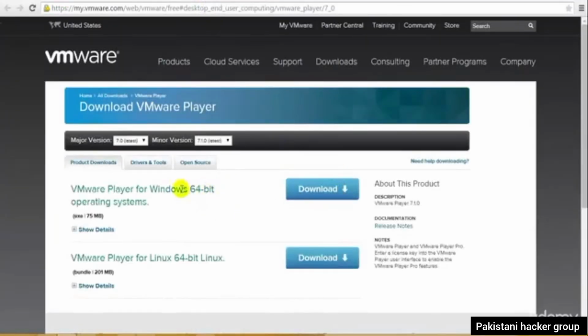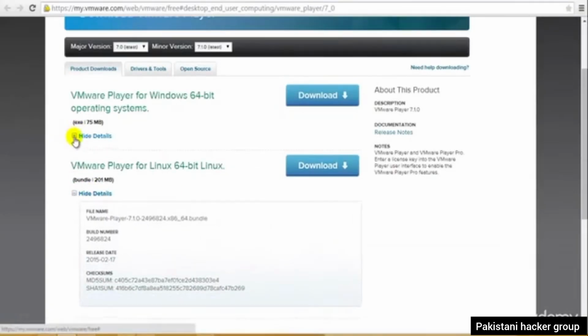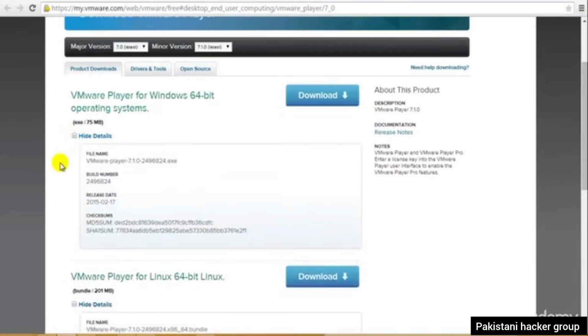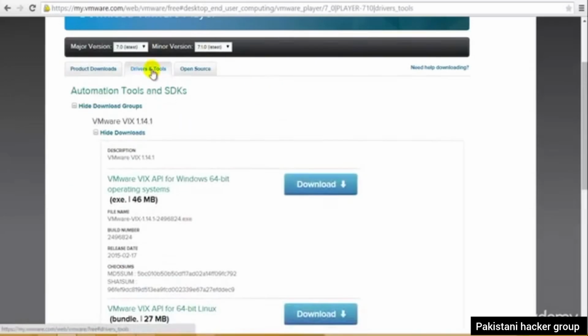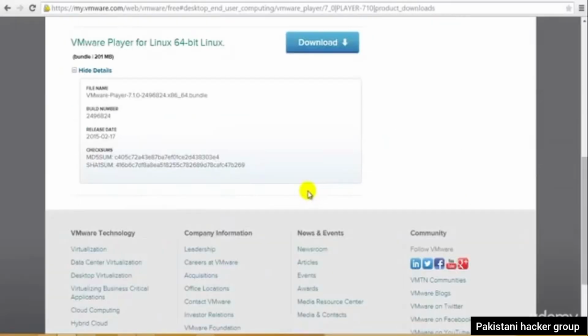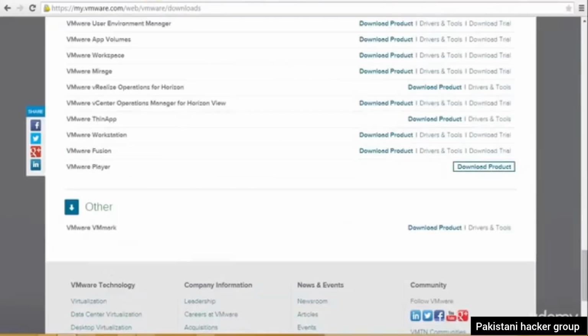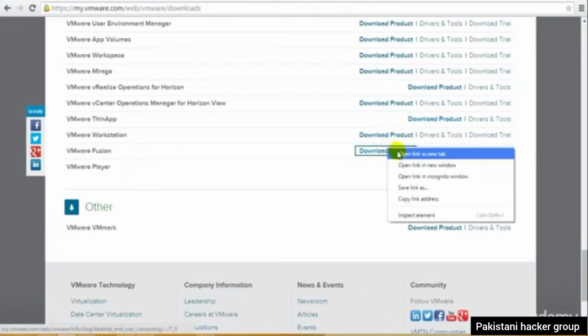So these are the two versions, one for Microsoft Windows and one for Linux, and these are 64-bit versions. If you want, you can go back and check, and you will find the normal 32-bit versions as well, and these are compatible, so you have the drivers and tools for them, and open source, just in case you are using Linux. And you might be wondering, if you are using Macintosh, then what can you do? So if you are using Macintosh, then you can go ahead and download VMware Fusion, and I'll just go ahead and open this. And okay, sorry, this was VMware Fusion.